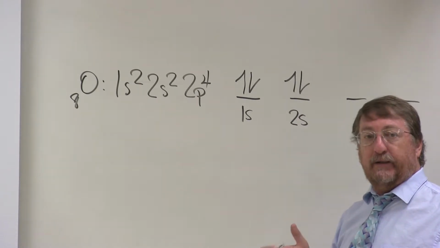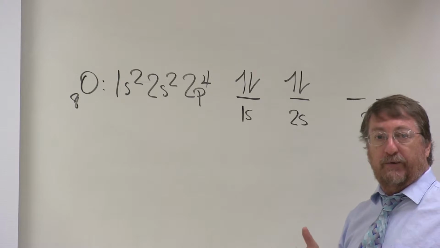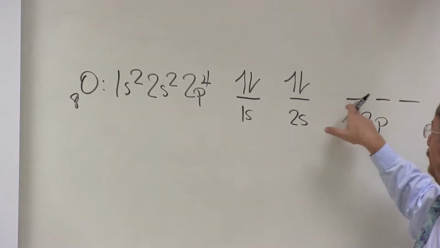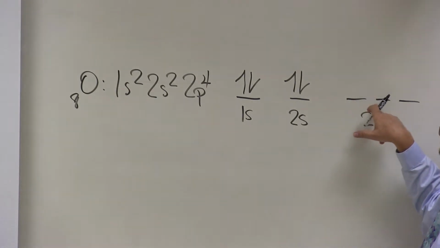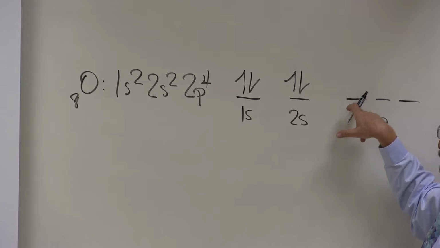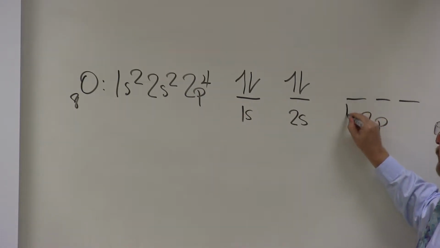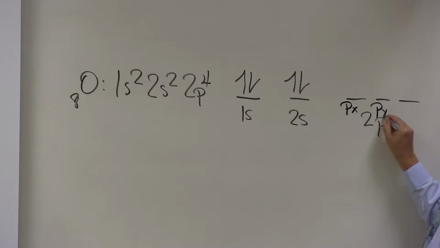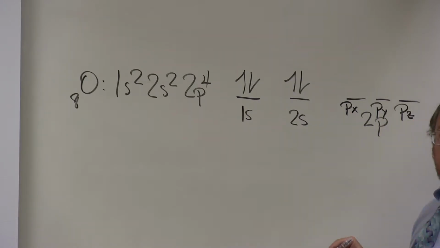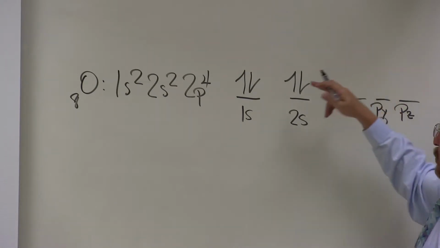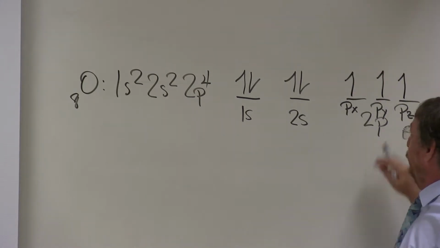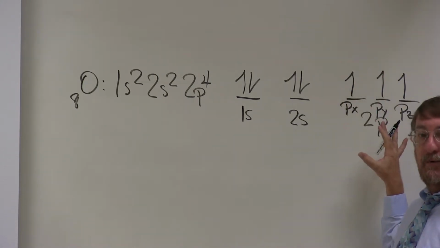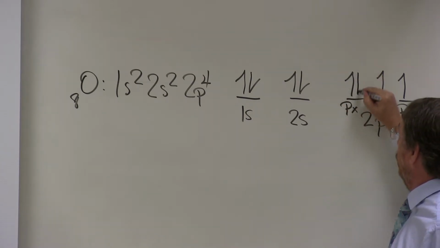Hund's rule tells us electrons enter equal energy orbitals with parallel spins. So these 3 orbitals are equal energy. We know in terms of l values they're plus 1, 0, minus 1, or actually minus 1, 0, plus 1. But a lot of times we represent them as px, py, pz, because those orbitals are literally sitting along the axis, x, y, and z. But our 4 electrons are going to go in, spin up, spin up, spin up. So no spin downs until every orbital that's equal in energy has an electron, then we're going to go spin down.